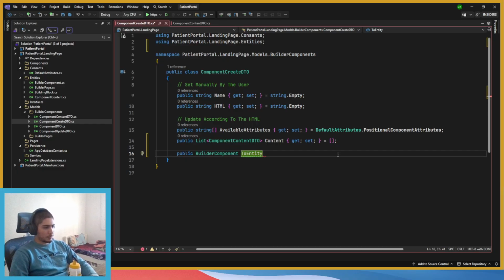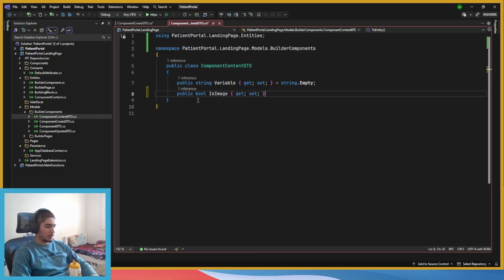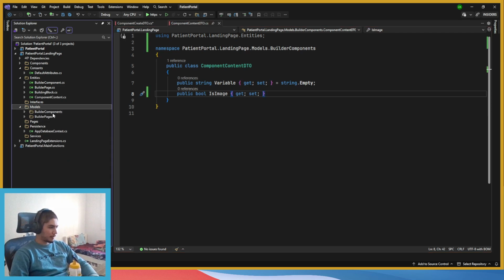So in this, I'm thinking of doing it. You know what? Actually, let's do the simple way. Let's do it using AutoMapper.